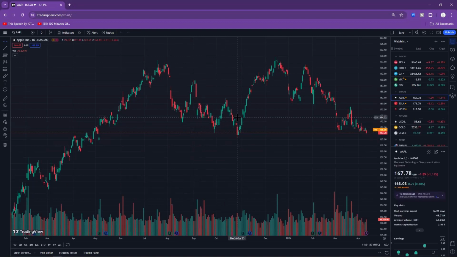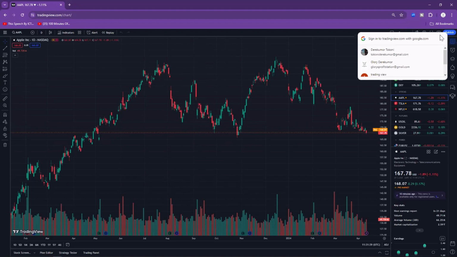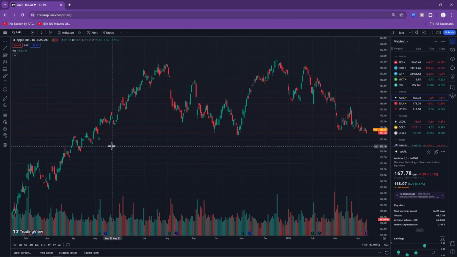Now, of course, you can see that there's a lot of things on TradingView right now. And most of these things are really not important to us, right? We only need to see the set of information that we need, because again, just like the first time you open MT4, MT5, everything seems overwhelming. Why? Because there's a lot of information there. You have not really gone through any type of customization just to make things look a little bit easy on the eyes, right? We can see a lot of things here on TradingView, and for beginners, this can make you very afraid because it looks very overwhelming.